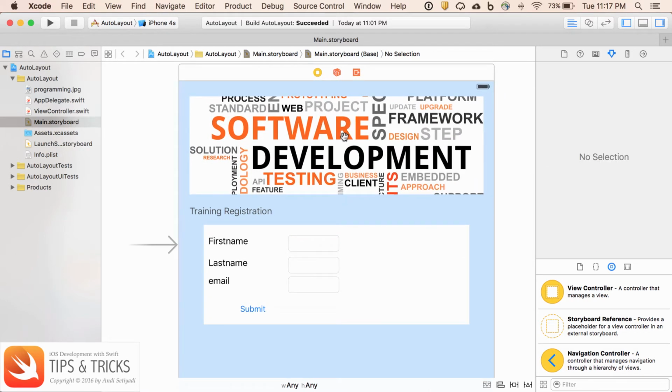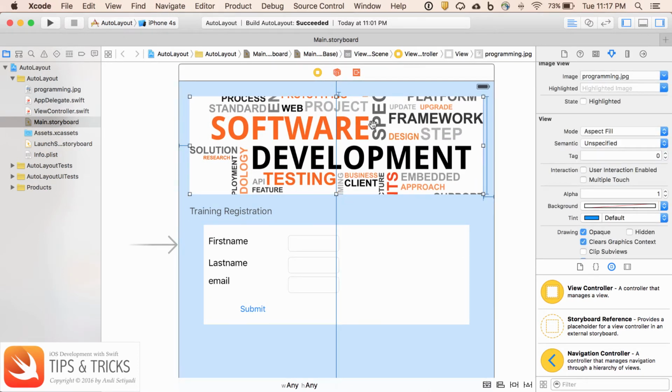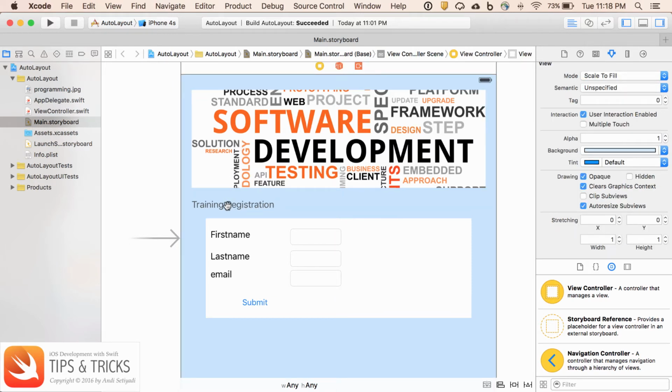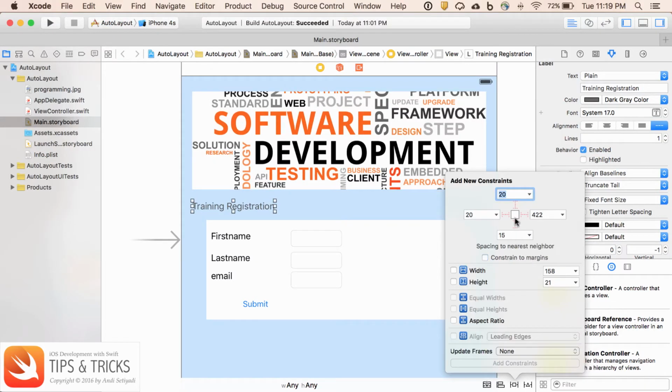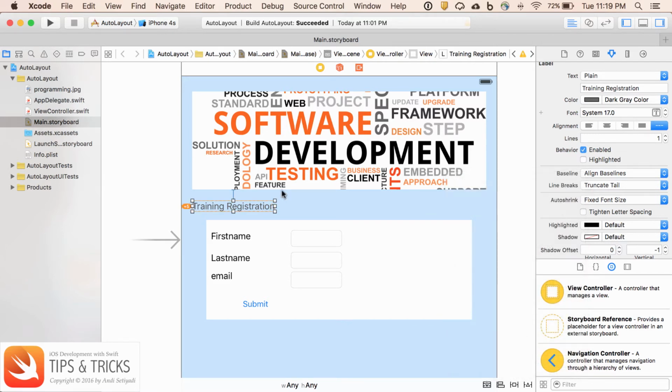So we already set the auto layout for our image. So everything good for our image. So the next one is the label. So let's say I want to set the distance between the image and the label to be about 25. And between the label and the super view, I want to set it to 15. So 25 and 15. So let's click on the label and go to the pin. And I'm going to set the top to be 25. And I want the left side to the super view to be 15. And then click Add to Constraints.